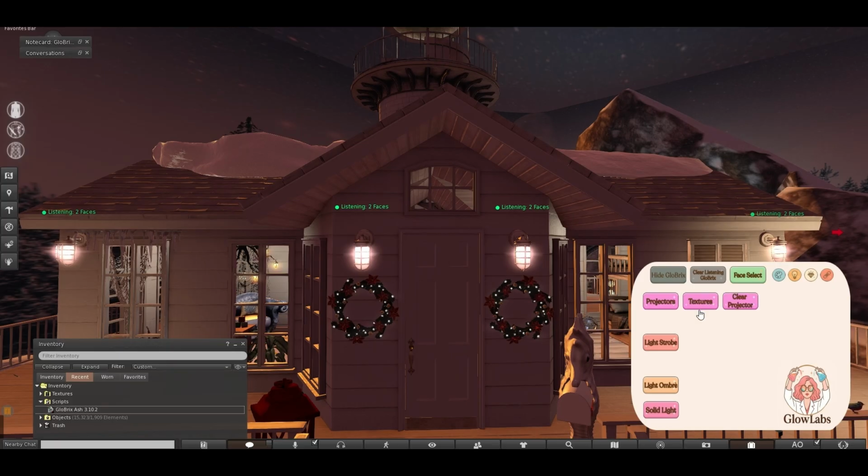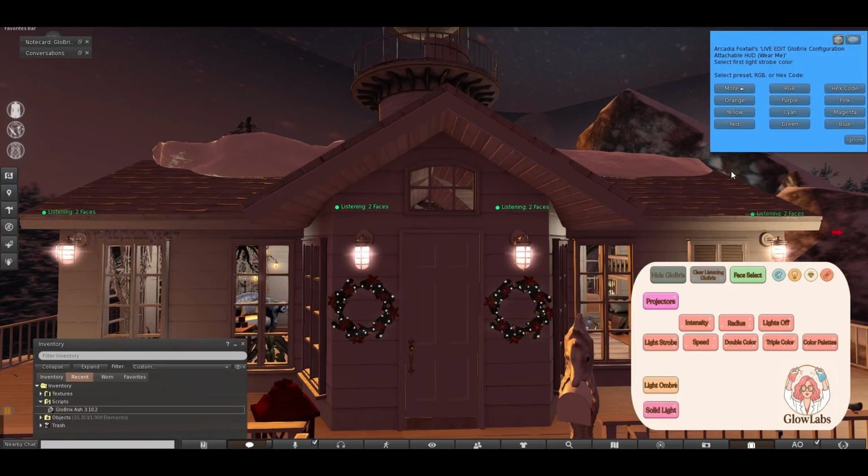So it would ask for a texture or to clear the projector. That can come in handy if you're building like spotlights. I had a stained glass projector that was really pretty, so I wanted to make sure I preserved that, or I was actually able to change the color on it. So that can come in handy. We have light strobe that allows us to strobe through lights, so let's do that.